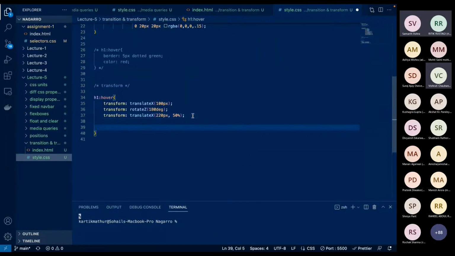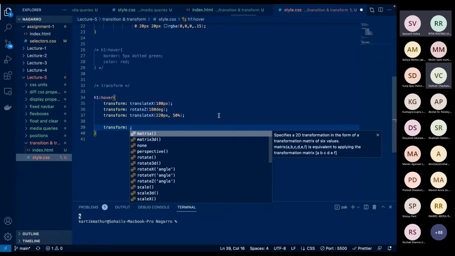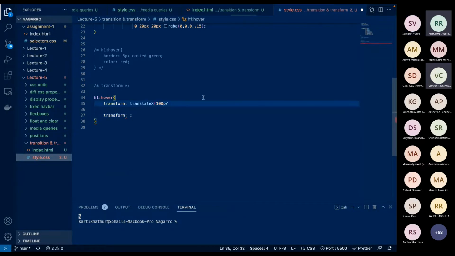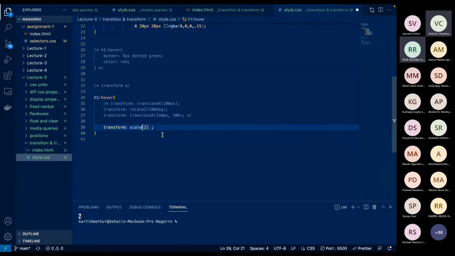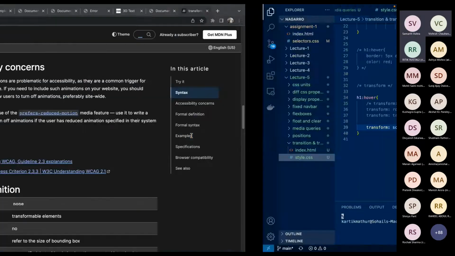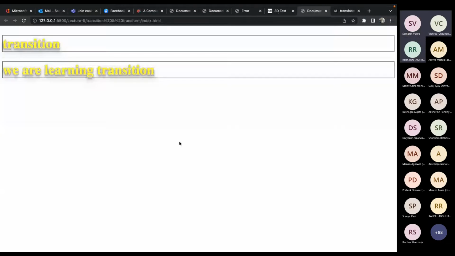The last thing which we'll do in transform is that we'll give it a transform scale as well. Let me just comment it out. I'll give it a transform of scale. Let's say I want its scale to be 2 times of what it was initially, just to scale towards my x-axis. Let's see. Where is it? Okay. If I hover over it, see, it is turning out to be twice the size, but like it's gone somewhere else as well.